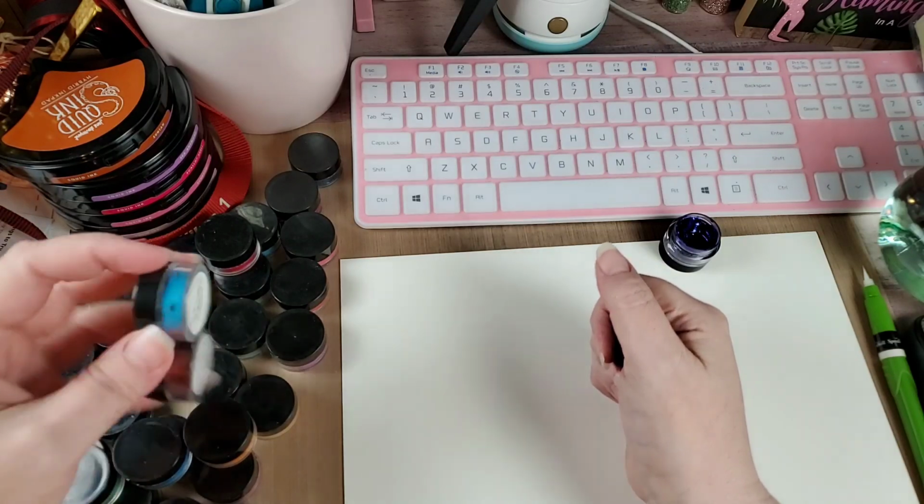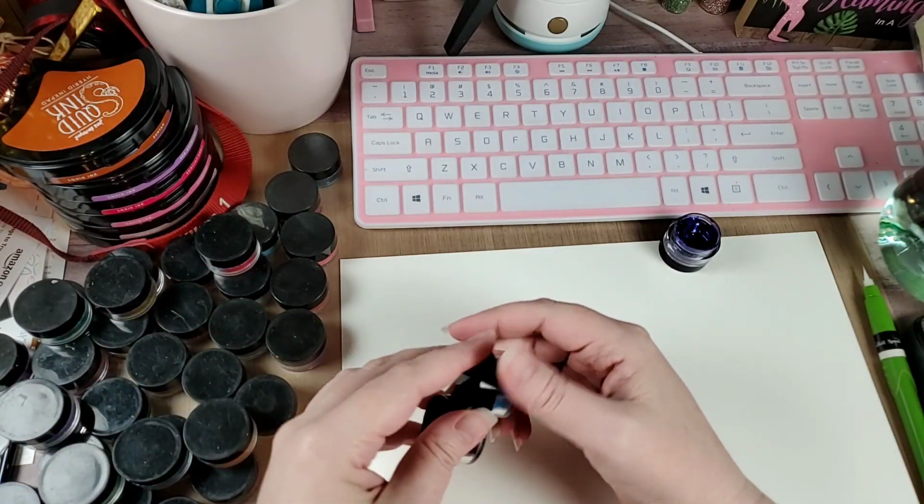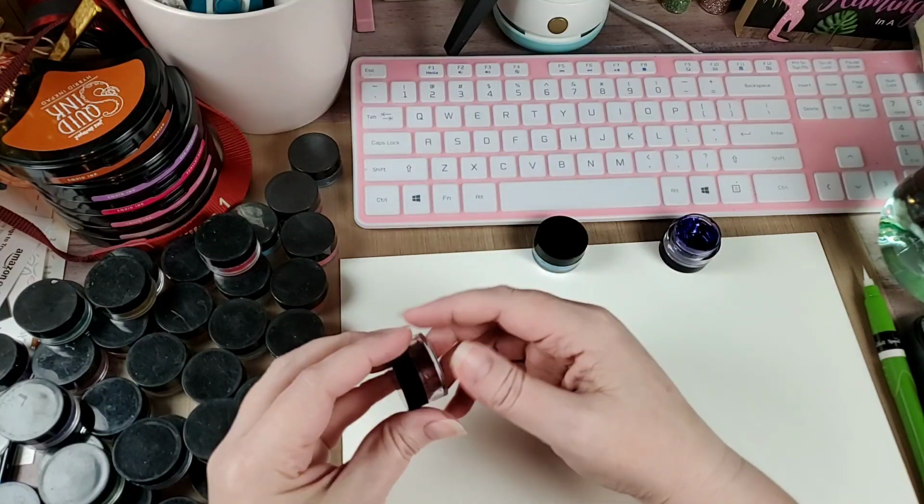Now, I'm going to try and do a kind of color selection here.